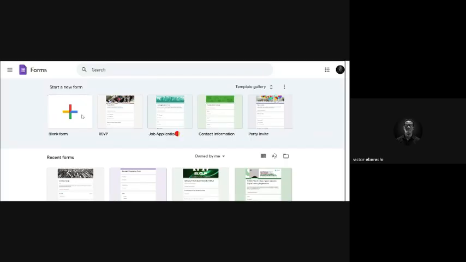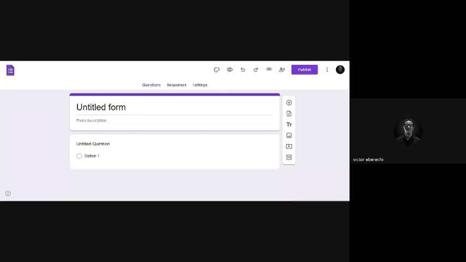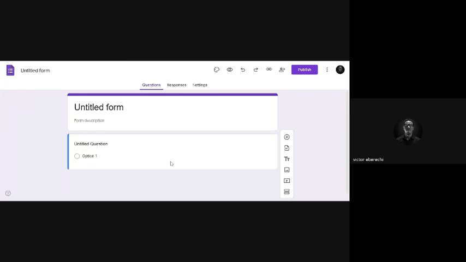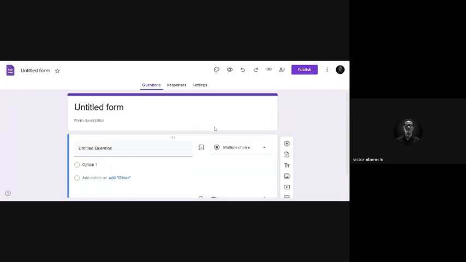Now in that blank form, like I said, let's just play around. So let's say it's a classroom environment. So if you click on blank form, you're going to get something like this. This is what you're going to get. So if you've not used Google Forms before, or you've not created a form, you can use this opportunity to know how to do that. So I'm going to be as slow as possible, right?